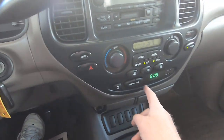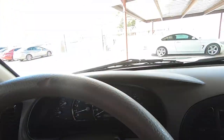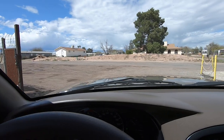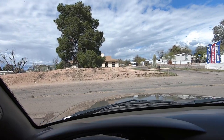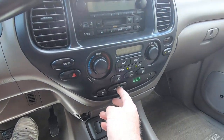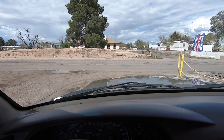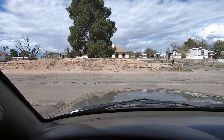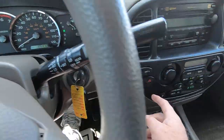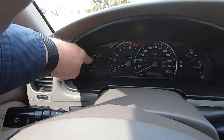Let's put it in neutral, then we're going to go to 4 low. Alright — this is 4 low. That's drive in 4 low. Then reverse in 4 low. Now back to neutral, and we're going to 4 high. Let's see where it says 4 high. Drive, and reverse — perfect. Now we'll put it in neutral and go back to 2 wheel drive. There you go — the lights are gone, it's in 2 wheel drive.